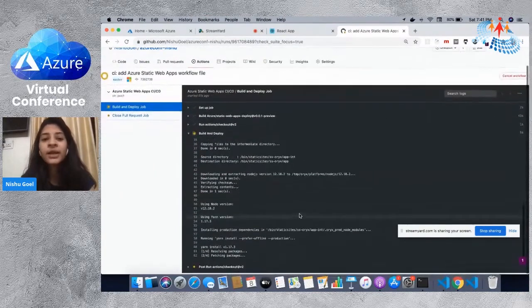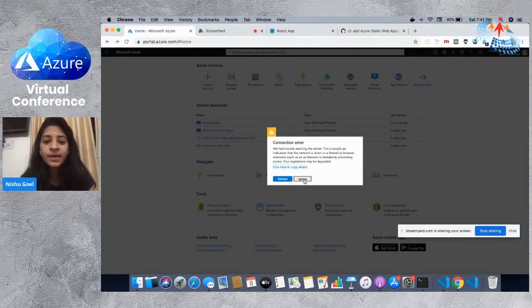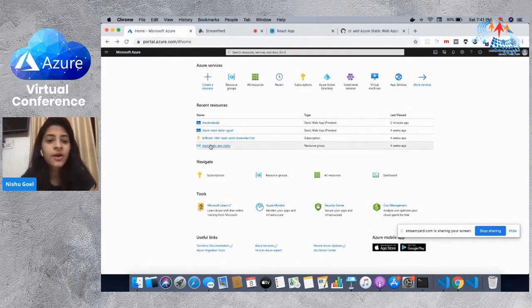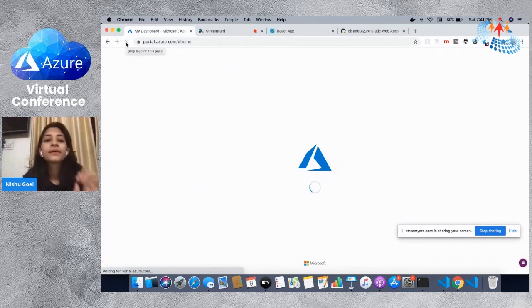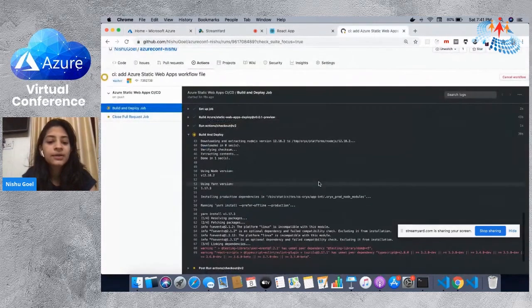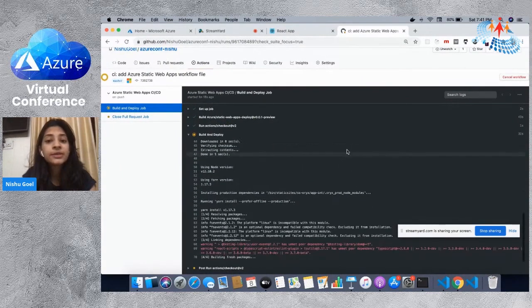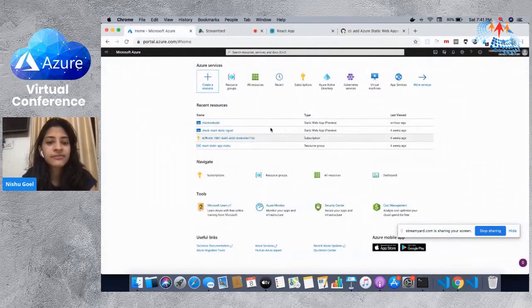Once this is deployed, you would see an instance on the Azure portal. So just to check the instance name, we would go to the Azure portal here. And this is some connection error. All right. So the resources that you see here, inside these resources, you would see your new application. And let me try to reload this. Yeah. So our code is still running, so you would not be able to see the React application already pushed in here, but we can see a reference application.